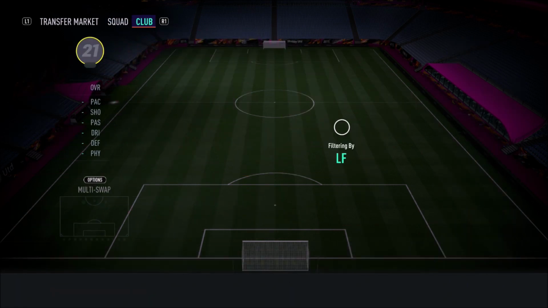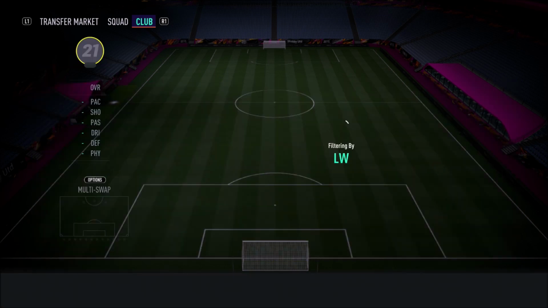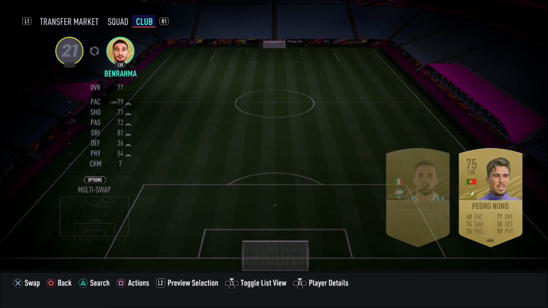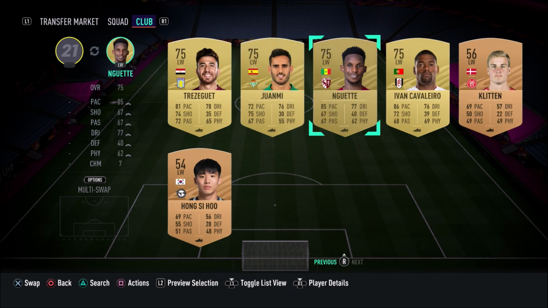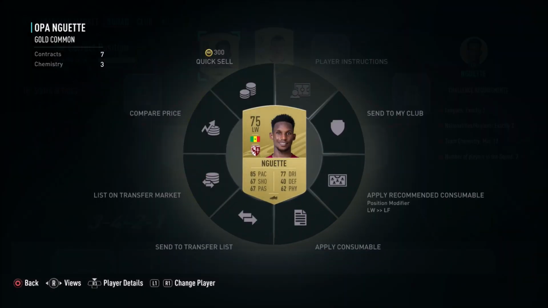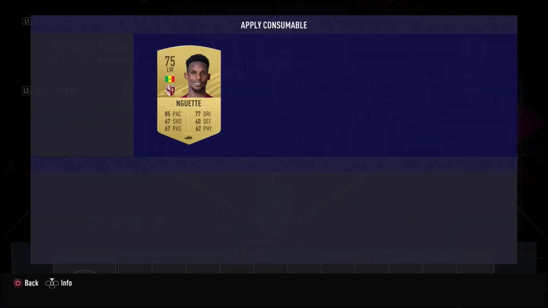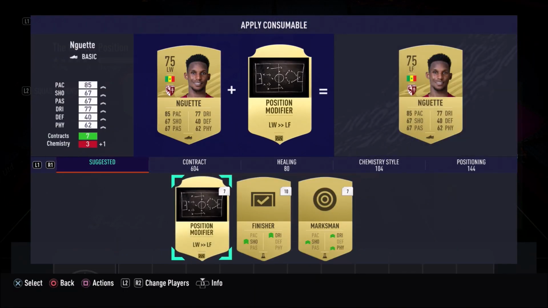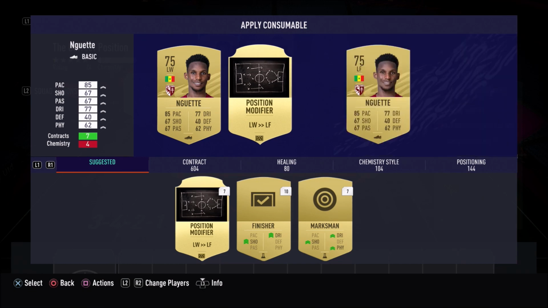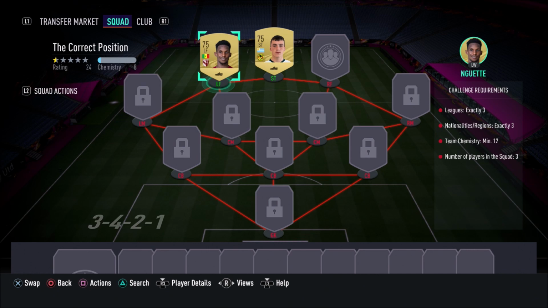Essentially, the way to do this is to grab a hold of a left winger. So a left winger. Again, we want a different league and different nation to what we've already put in there. So we'll go with this guy. And what we need to do is go onto him and use this recommended consumable. It's going to be this one here, position modifier, left wing to left forward. If you do not use this, it will not work because you have to change that position. Now he moves up from 3 chemistry to 4 chemistry.